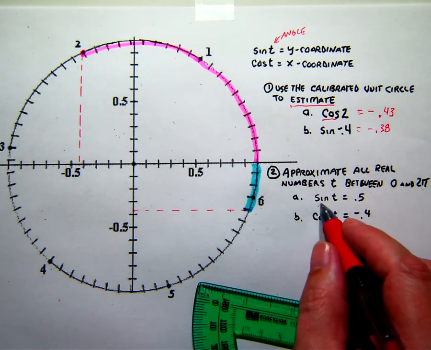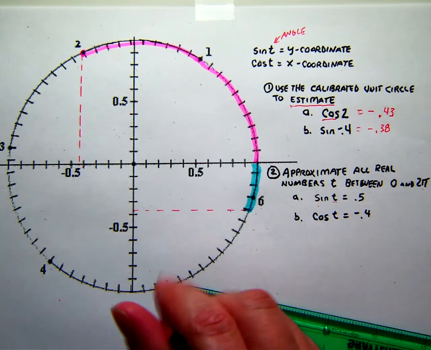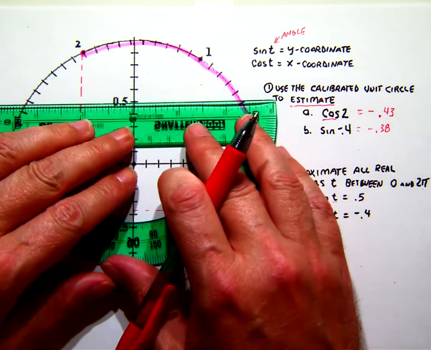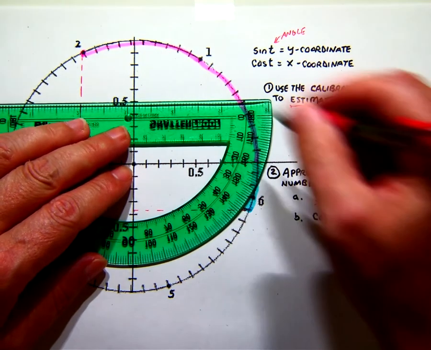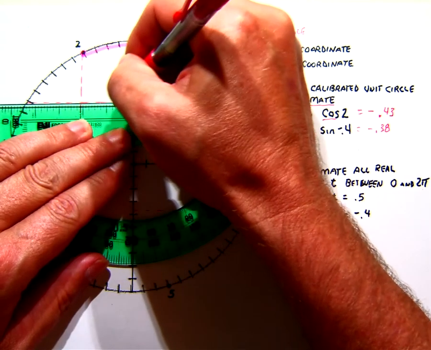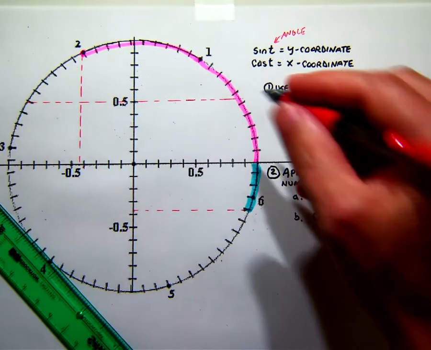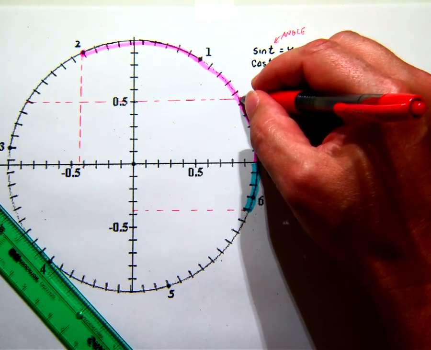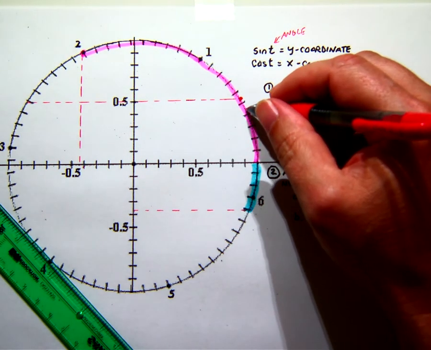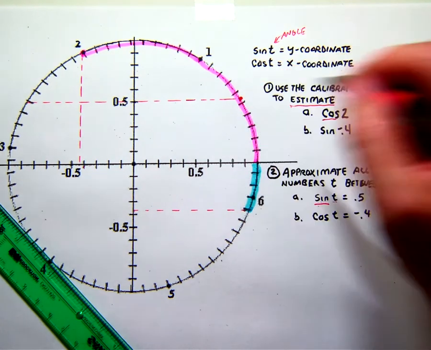So what angle, they're asking sine t, you don't know the angle, so what angle has a y value of 0.5? Well, go to 0.5 on the y-axis. We're going to the y-axis because it's sine. And you want to bring this straight across. So here's your y value, and here is your 1 radian, which is 1, 2, 3, 4, 5. I'm sorry, 1, 2, 3, 4, 5. Yeah, 0.55. That's almost in the middle.